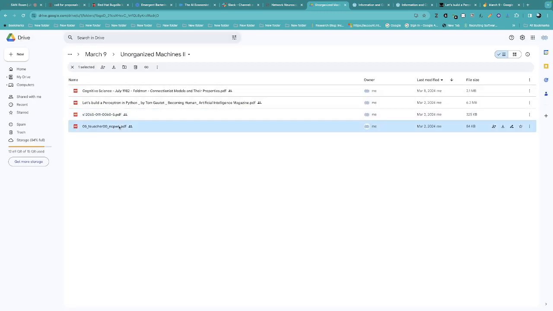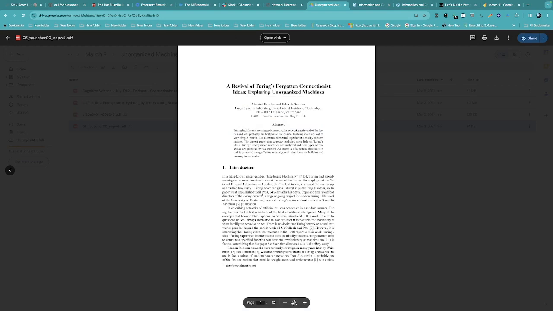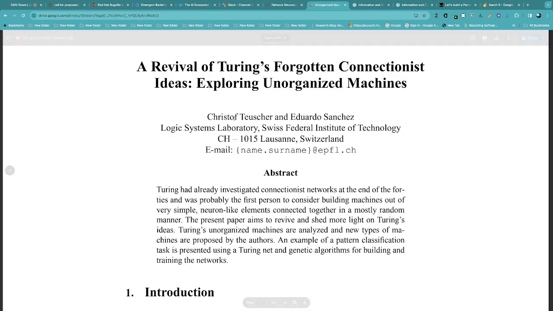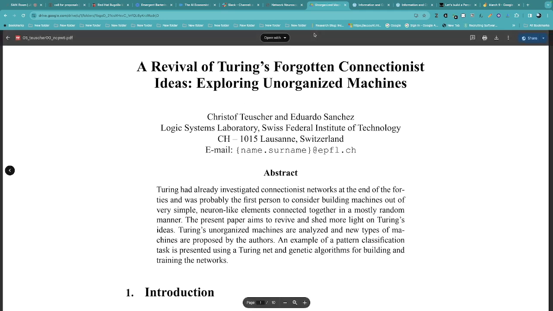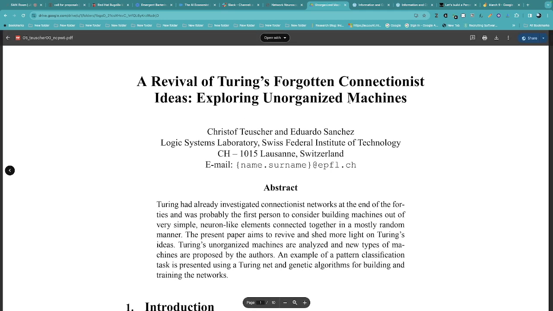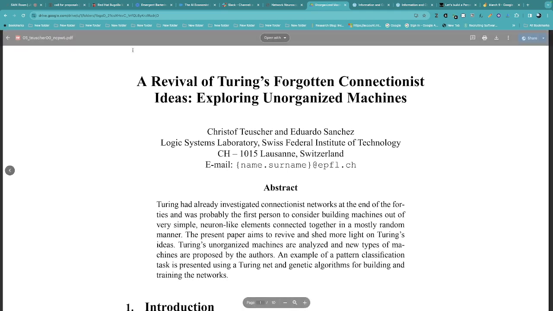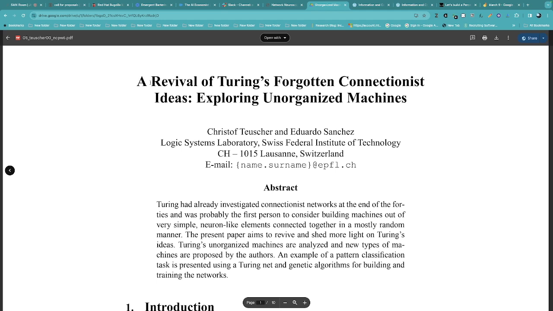But there's another paper too that's more recent, and this is Christof Teuscher, really interested in A-life and some of these unconventional computational models. It looks like it was some sort of conference paper. I'm not really sure where it was published, but this is a revival of Turing's forgotten connectionist ideas, exploring unorganized machines.